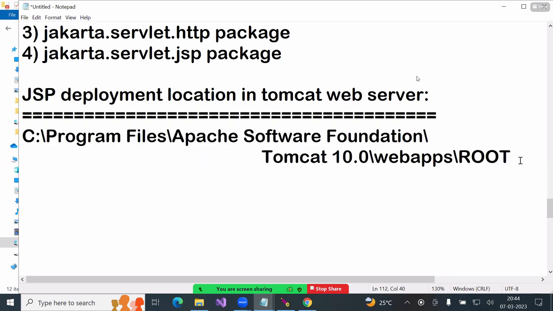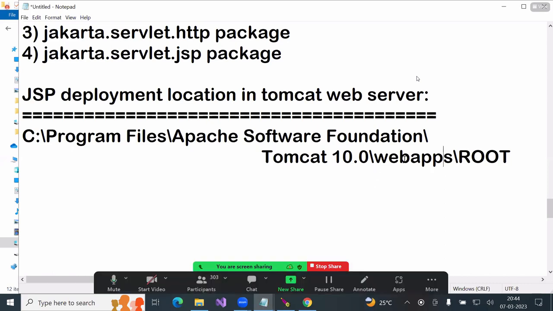Is it over? While writing servlet programs, we created WAR files. If we create a WAR file, again in this location only you have to copy it. Without a WAR file, you have to copy here. In the webapps folder, WAR files will be there. In the ROOT folder, JSPs will be there. Like that we'll write. After writing this, the program is compiled. This program is first converted into a servlet. That location I'll show you where it is.